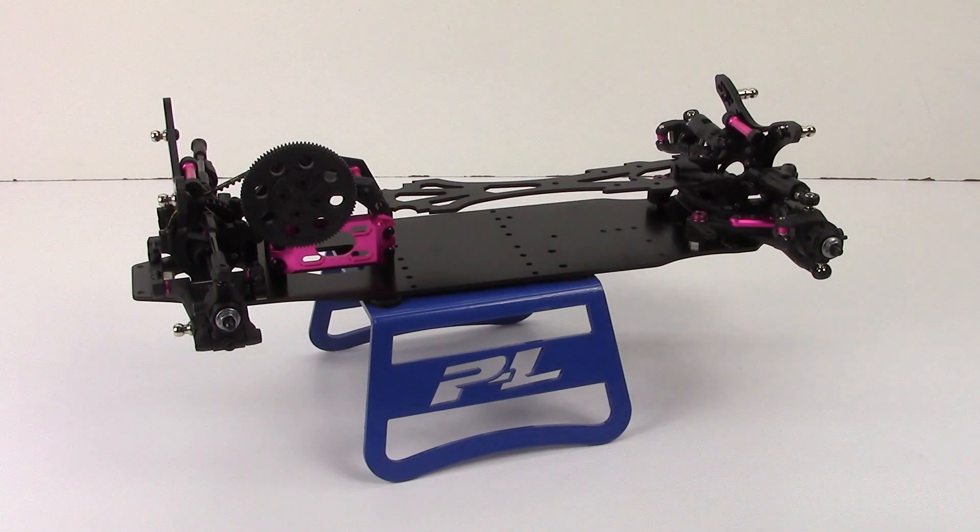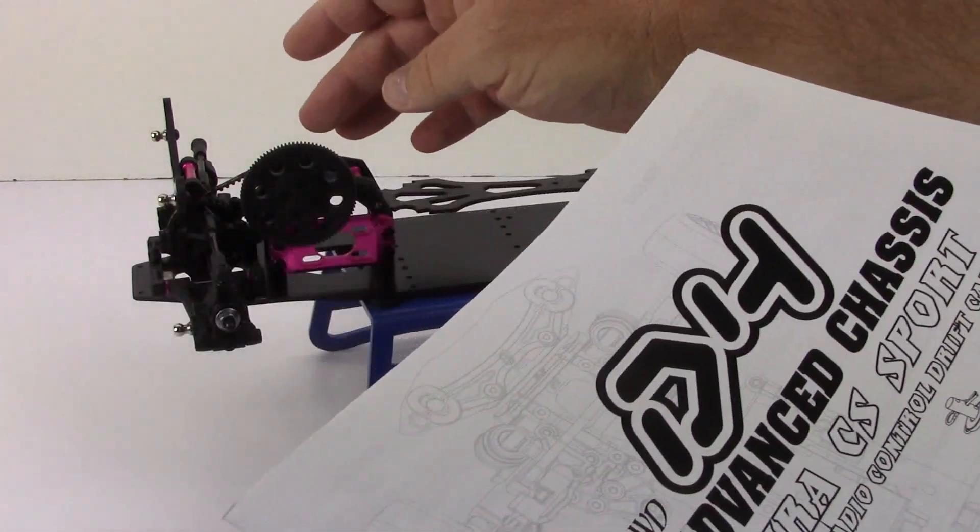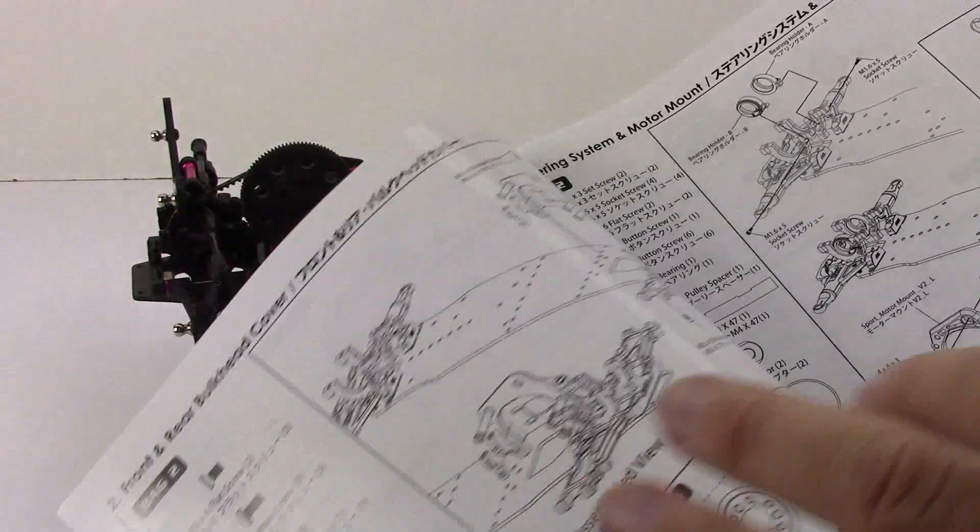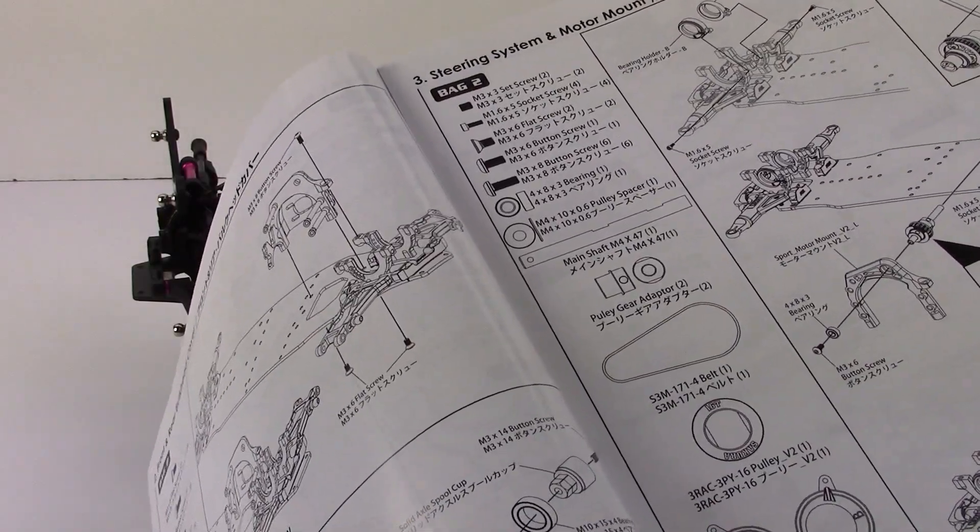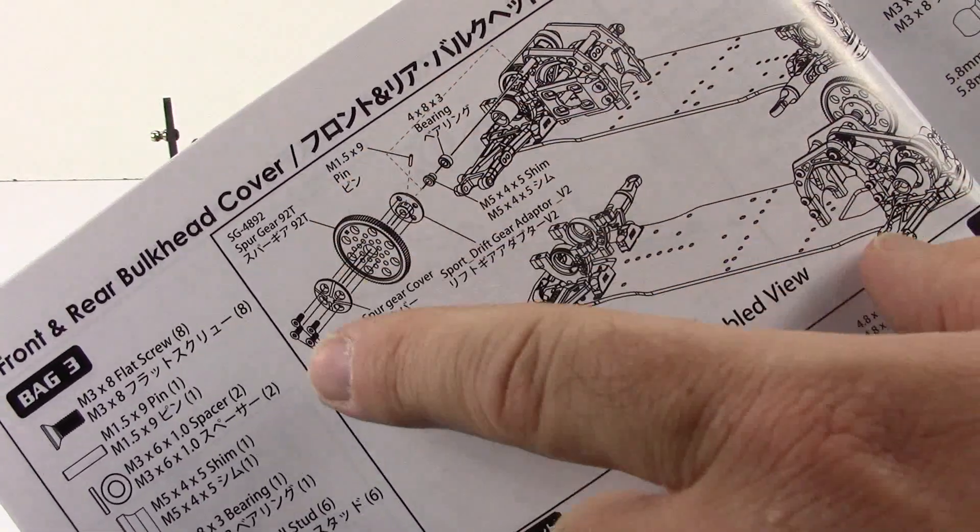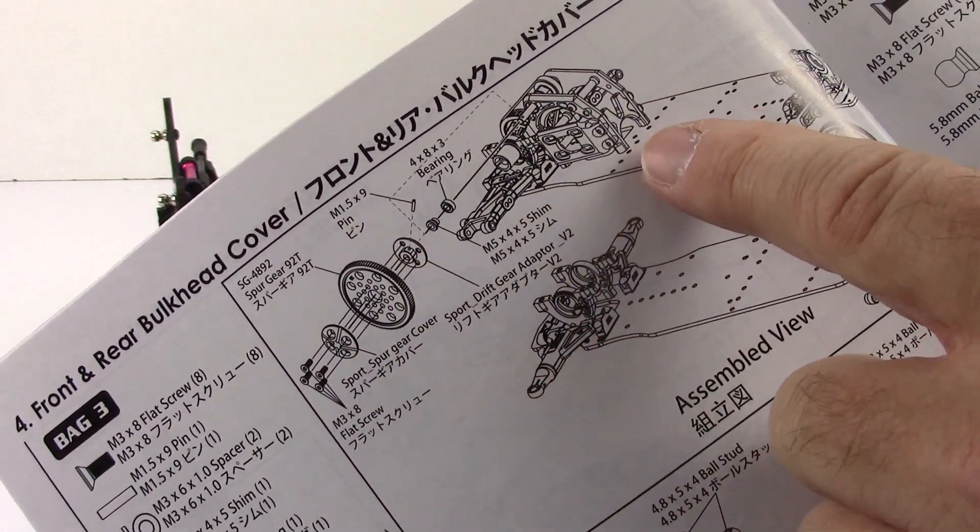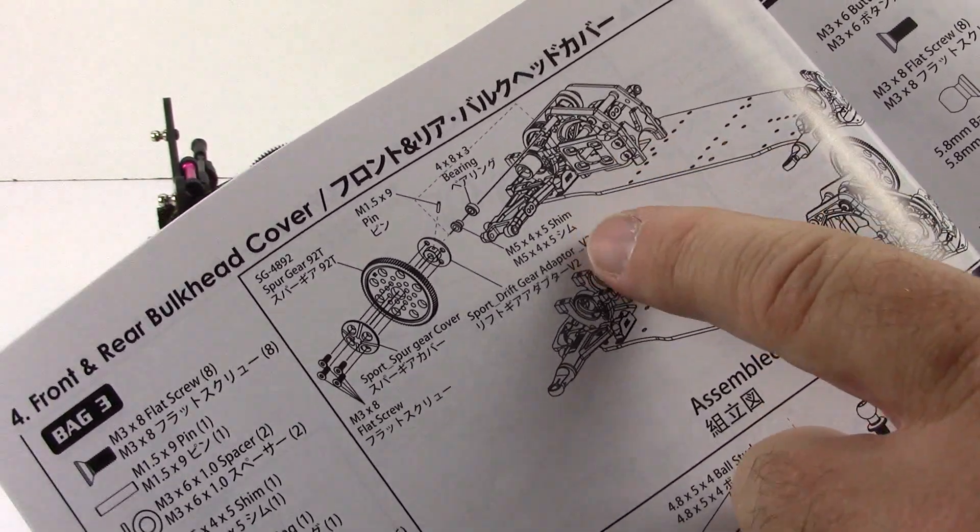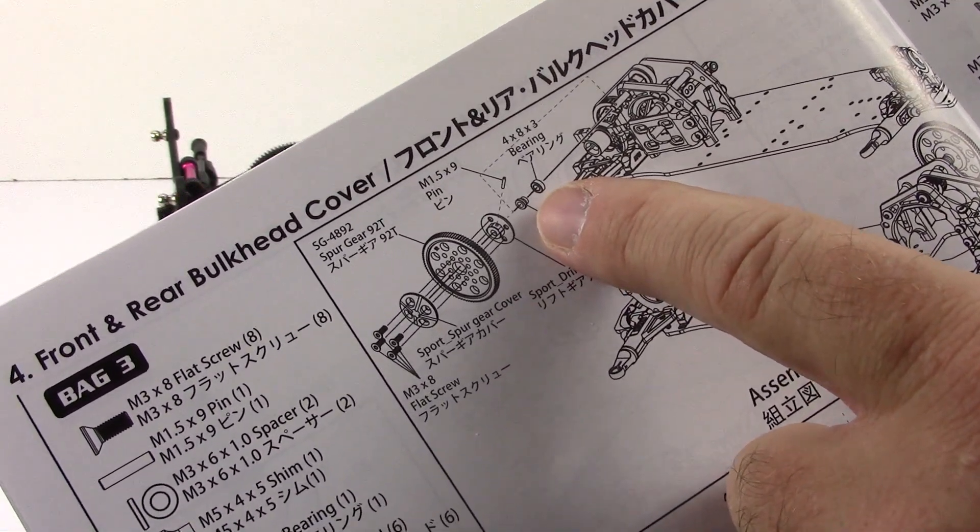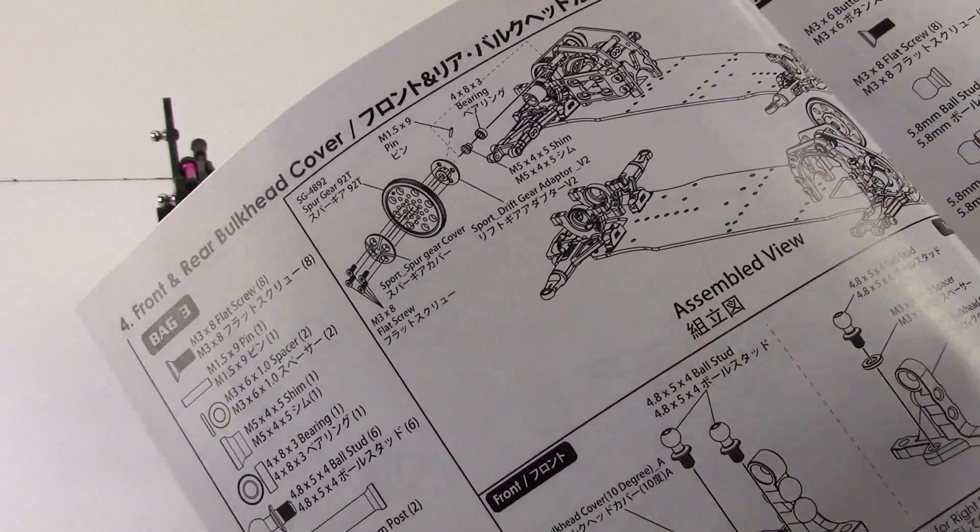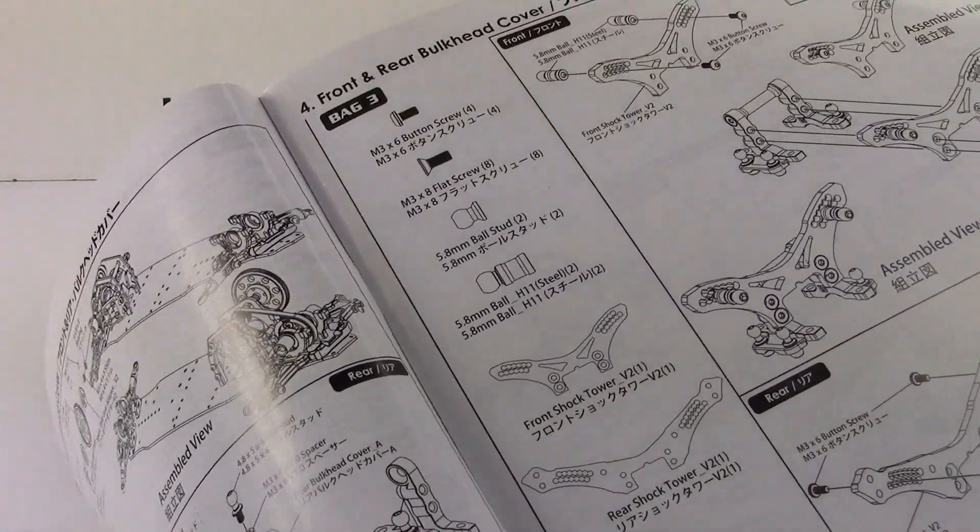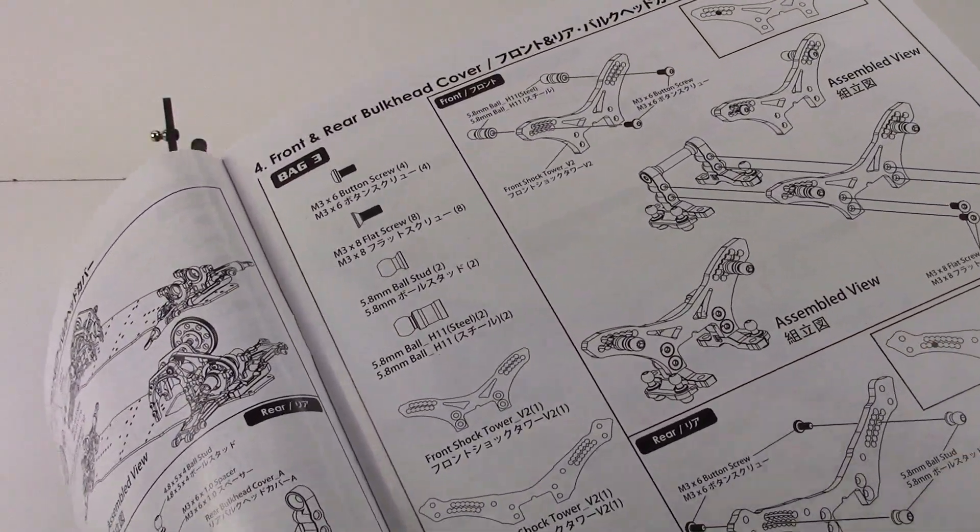I had a lot of issues with the center pulley up here getting it mounted. It was just a little bit confusing in the owner's manual as far as how everything got mounted in. You can see right here, there's a lot of information in this small little circle and you really have to pay attention on how everything goes in. Keep in mind the orientation of the little shim right here, that little pink shim. It was just a little bit tough getting that. I had to walk away and catch a breather, take a little rest from building. But all in all, owner's manual is pretty decent.